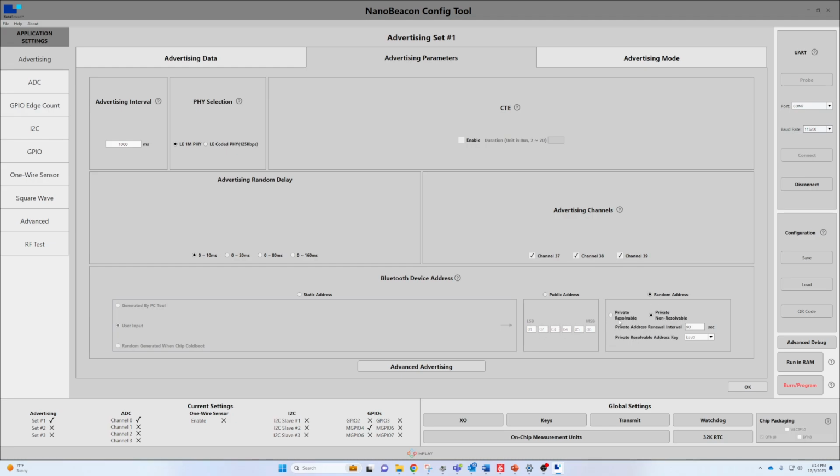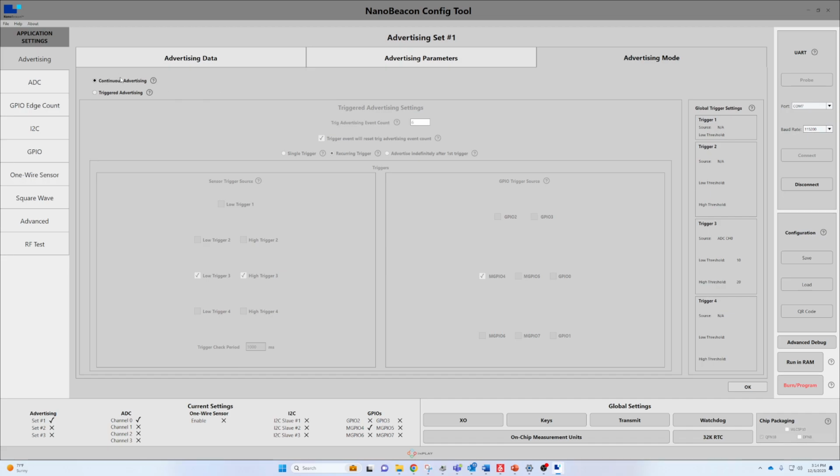And then random address, I have private resolvable and private non-resolvable. I'll keep it static and keep it with the default options of 0 to 6 from the MSB to 0 to 1 at the LSB. Okay. And advertising mode. Right now I have continuous. There are some settings I will cover in another video for having a triggered advertising set.